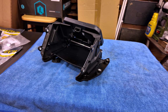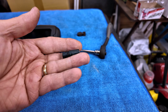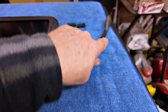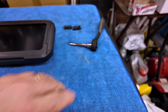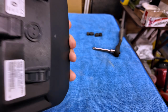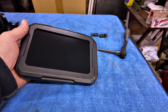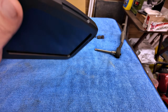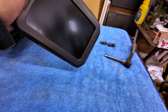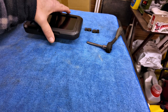Alright, let's tackle this bad boy. Those things are in there quite stiff. So I couldn't push this with my bare hands, so I had my palm around the ratchet. And yeah, they go through. They're very stiff. I'm shocked how heavy this cluster is. Holy moly, what's in that thing? You take like a Spyder one out, or a BMW, man, gotta wonder what's inside that thing. That thing has got some weight to it. That's crazy. Nuts.